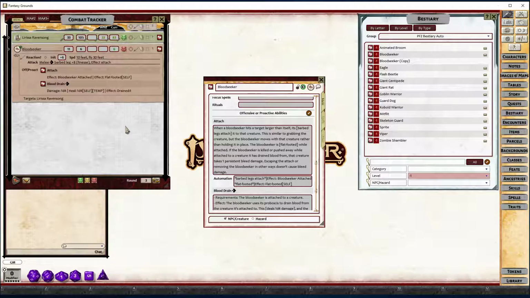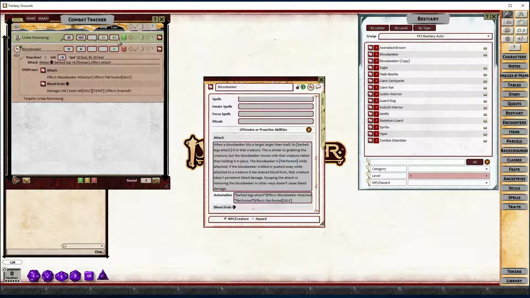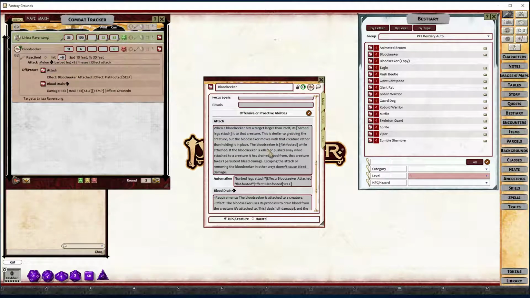We'll start to look at what we want to accomplish. So the creature's hit her with its barbed leg, and now it wants to cling on to her. For this, what I decided to do is have first an effect that just acts as an indicator, a reminder that this is going on with her. It doesn't have any in-game effects, as far as changing any of the numbers, but often you want to have effects that show some sort of action that's happening to the actors in question.